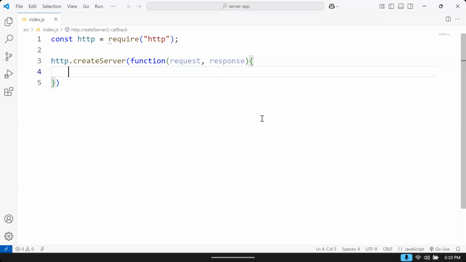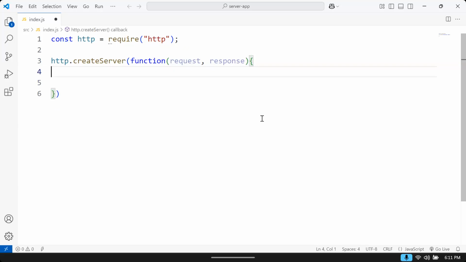Now, initially, I am sending some response to the client. I want to handle a request and send a response. We created the server, but after that, server creation alone is not enough. The server should start.